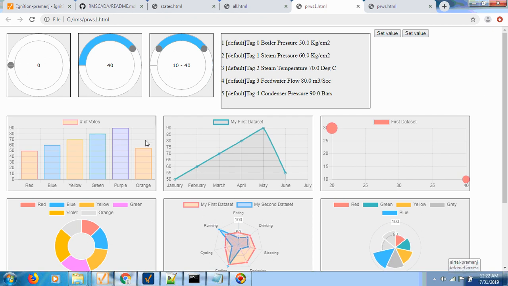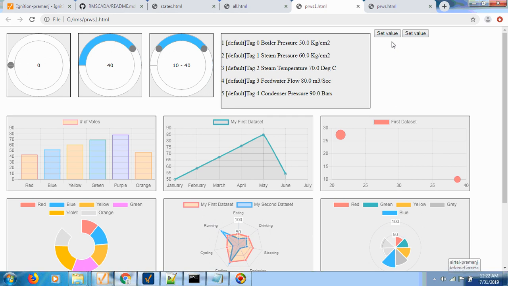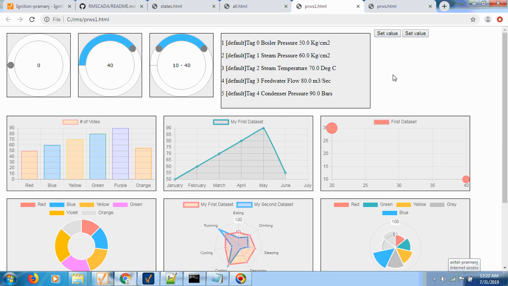So it's something similar to the RWS module, but that works on a local area network through the WebDev module, whereas this is through the PubNub cloud services, so that you can integrate an HTML page from any remote location. So there's two-way communication possible. You can change the values in Ignition through this HTML page.